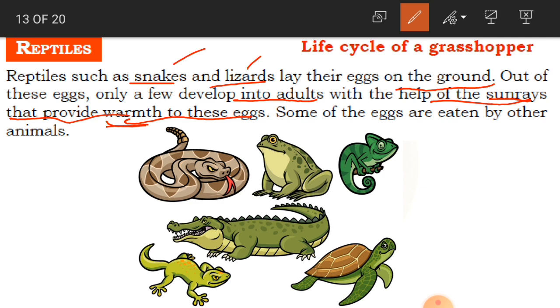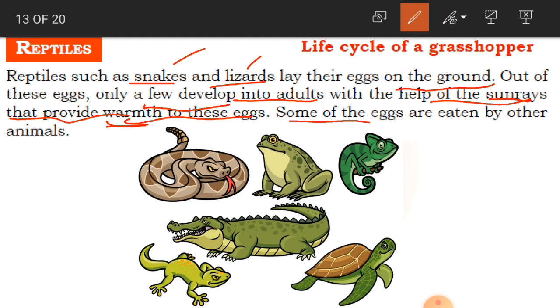The young ones come out from the eggs. And what happened to the other eggs? We said only very few are going to develop into adults. But what happened to the rest?